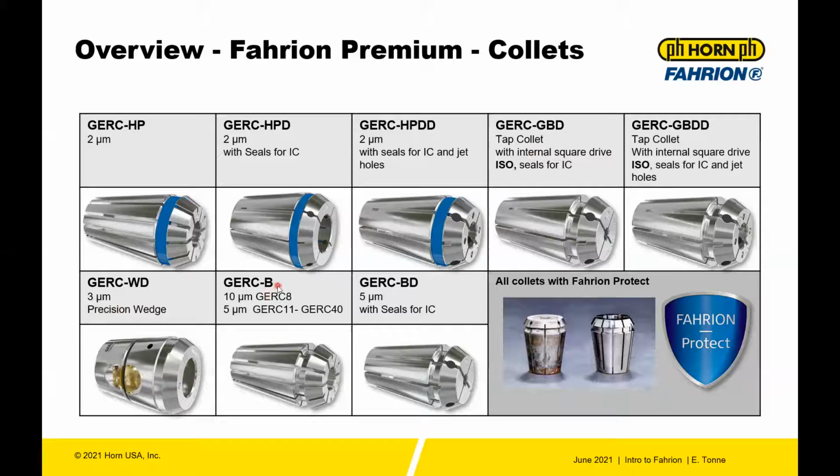The B collets are 10 micron collets and 5 micron. At the ER8 size, they're 10. At the 11 to the 40, they're 5. So still very good quality. And they do have some collapse, which we'll talk about in a moment. And then you also have the tap drive with seals, and the BD collets for internal coolant.